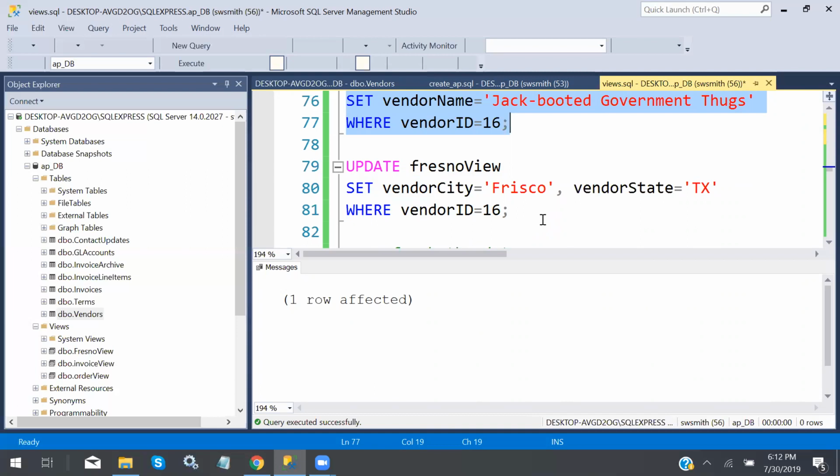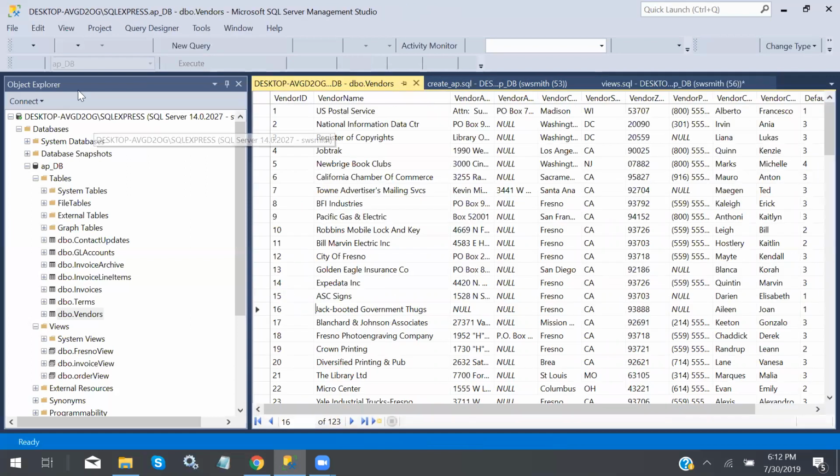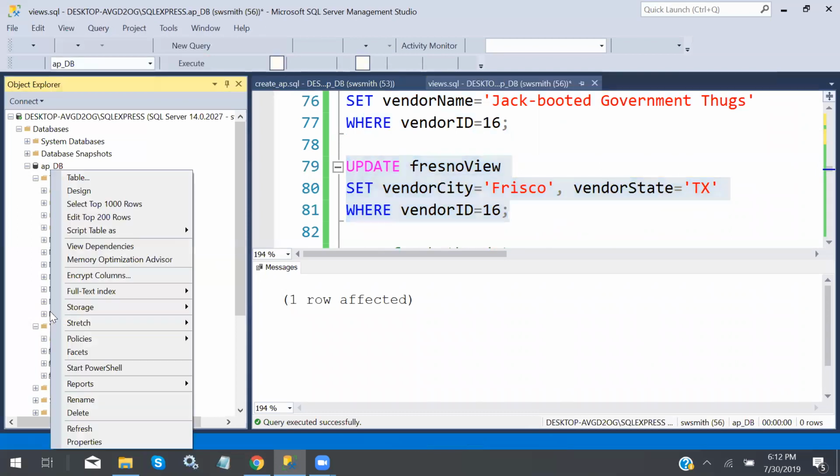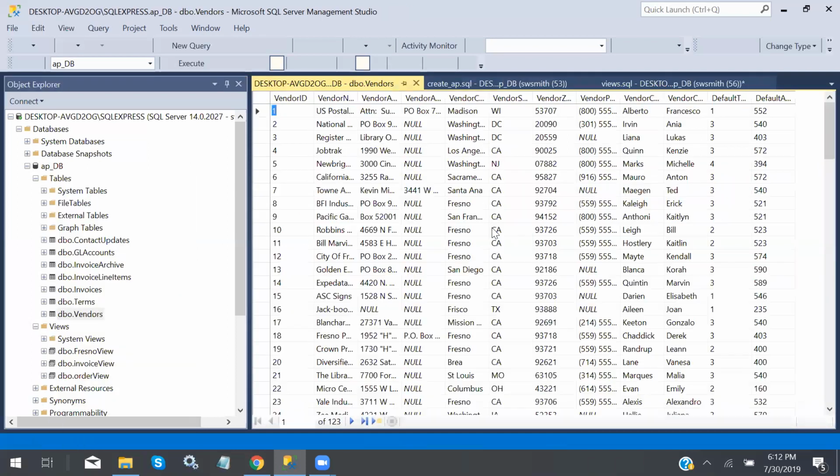So what if I changed Fresno View, and I said update Fresno View, and I want to change the city to Frisco, and the state to Texas. So I'm going to move it to Frisco. I say execute. Did it change it? Well, I think we're going to find out that it did. Again, I'm going to close this and re-edit it, edit top 2.